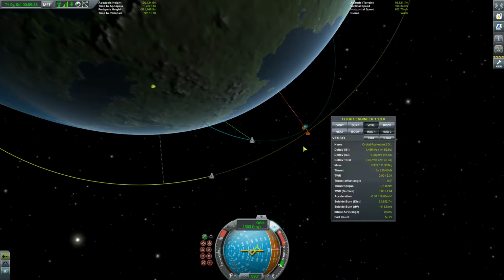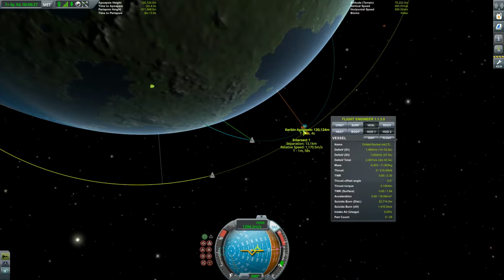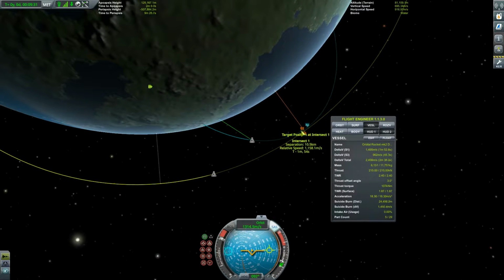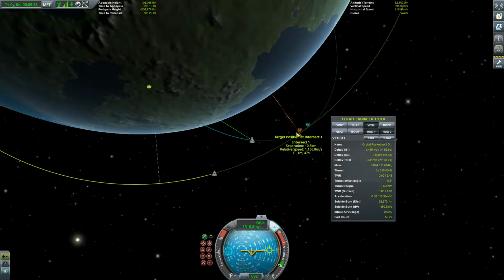Okay, so we had a pretty decent launch there. Actually, too good to be true. So, once you get this, just burn in random directions to see if you can get it as close as possible.